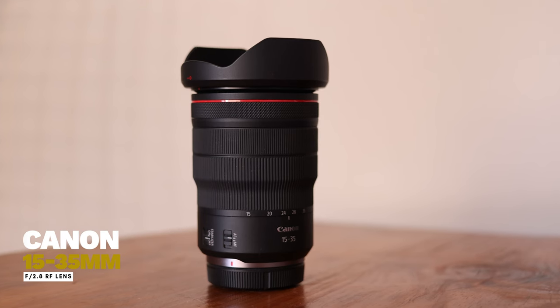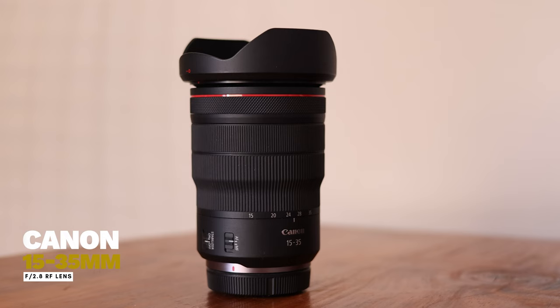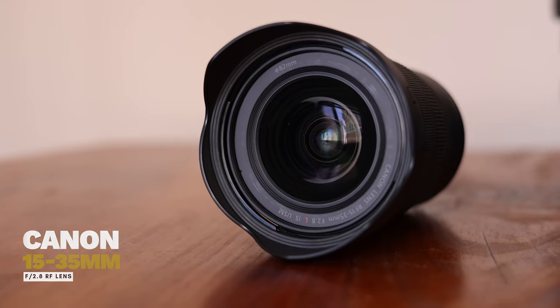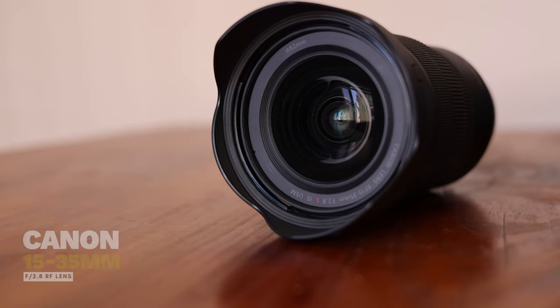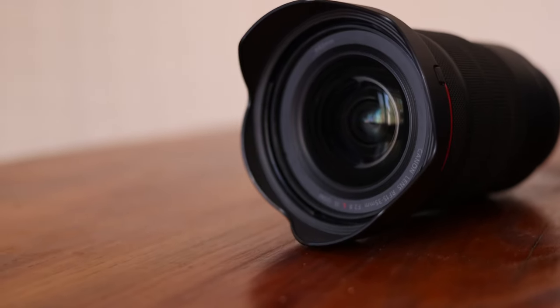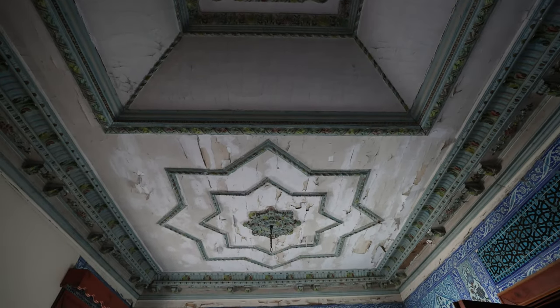So the third lens then is the Canon RF 15-35 2.8. A super sharp and of course wide lens, if a little limited on the height, say, compared to the reach of the previous two lenses. It's a heavy piece of kit. The lens is only one of two RF lenses that I own, and I've owned it since July 21. I moved back to the previous room for this lens with a special shot in mind.